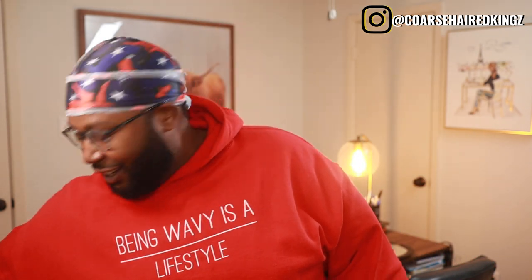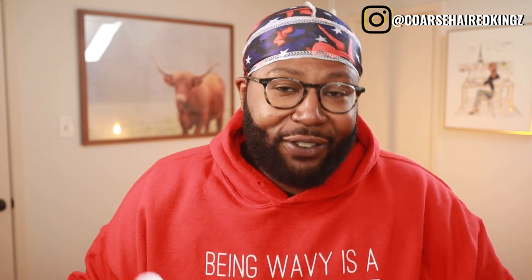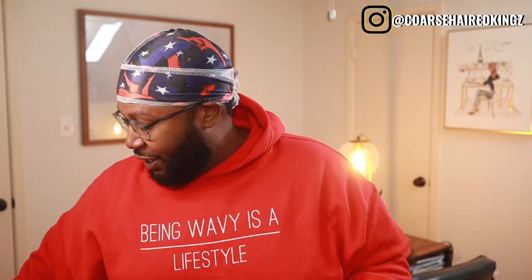Gives a nice shine. Very good. I love sweet almond oil. This is also good for low porosity. Everything I'm showing you is good for low porosity because I own it and I am a low porosity, coarse hair waver. So everything that I'm showing you, it works for me. So sweet almond oil, very good.